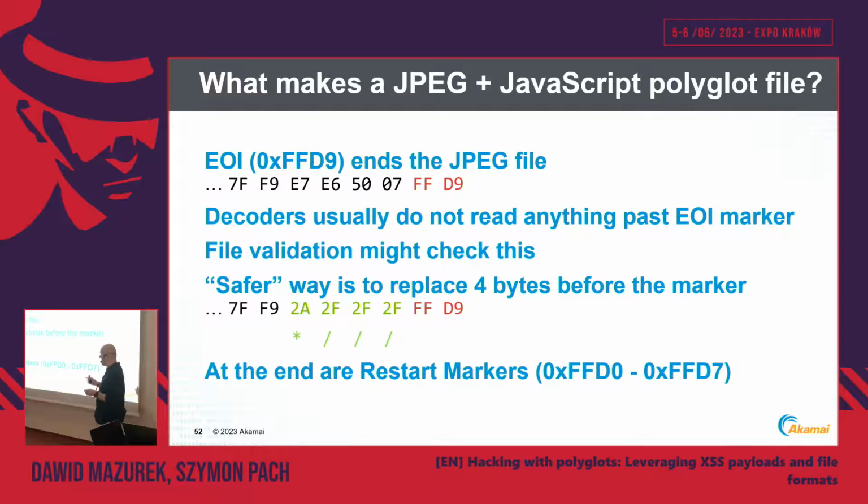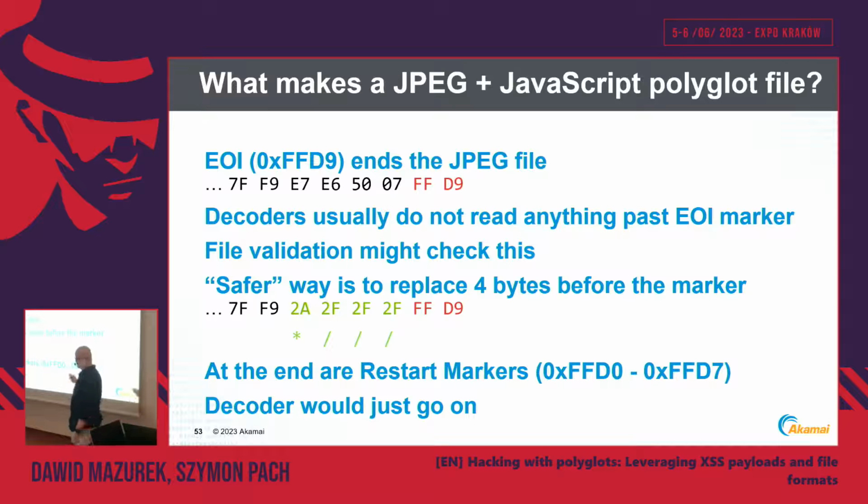Those were needed when the internet was kind of young, and images were transferring through channels that could produce some errors. The restart markers help with synchronizing, sending the image again if some packets were lost. But those are not really used anymore, and we have error-free channels, so we could replace those. The decoder might find this, and maybe it will report an error, but as you remember, restart markers are not required for a JPEG image to be valid, so you can safely replace those, and it will work.